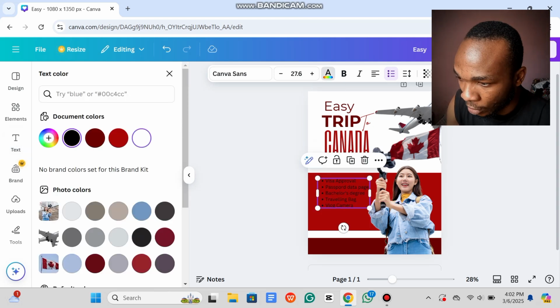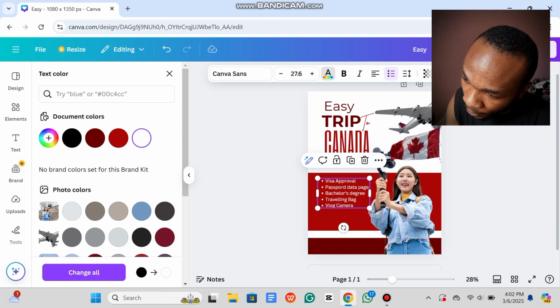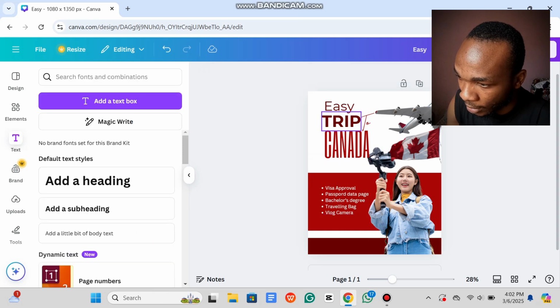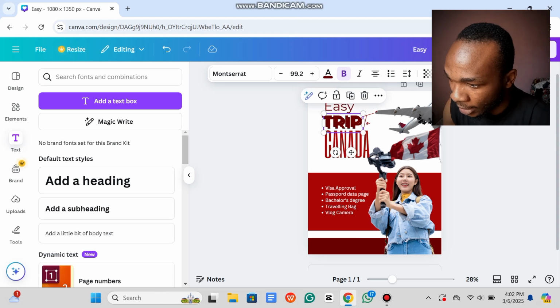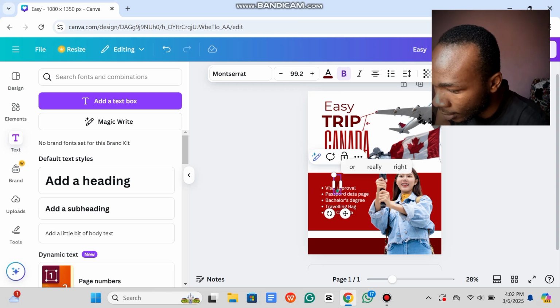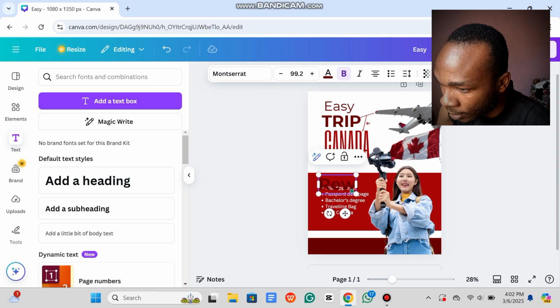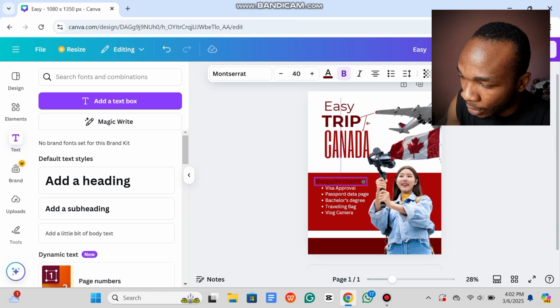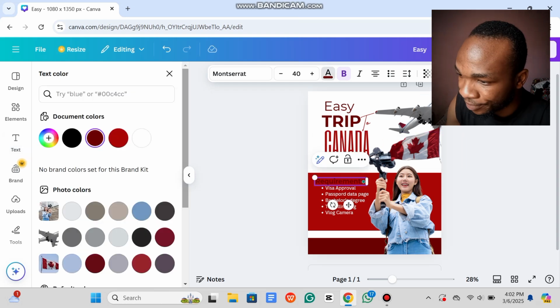As you can see, cool. Then I'll just duplicate this one. And then I'll write in it requirements. And I'll make it white, obviously.